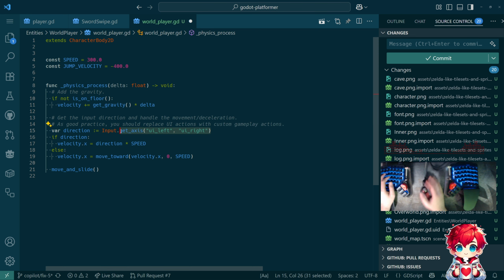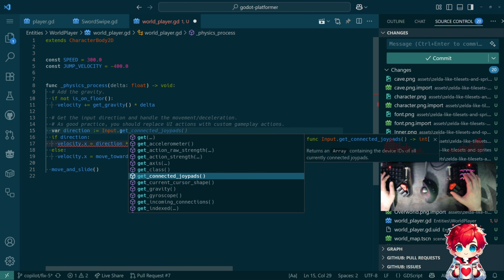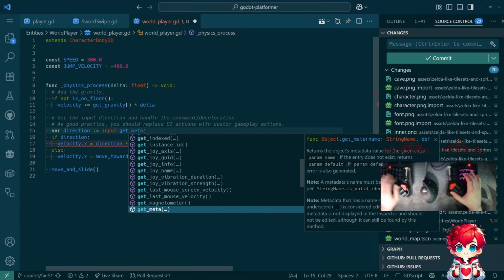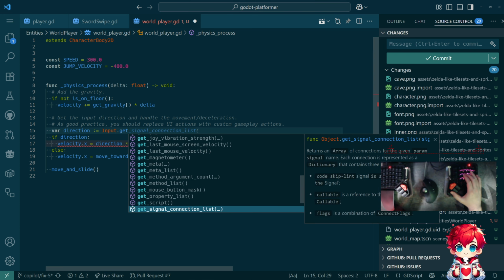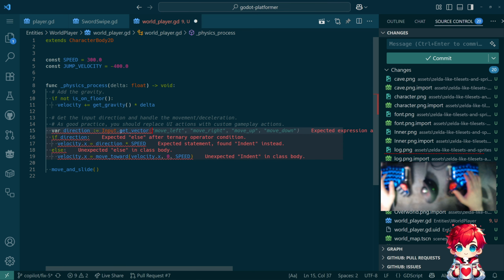So we are getting not axis, but what's it called? Get vector. Get an input vector by specifying 4 actions for the positive and negative x and y axes.